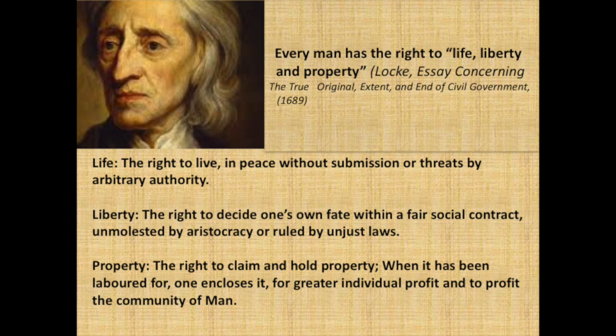One encloses it. And enclosure took on many aspects. It meant building fences, it meant building walls, it meant subscribing by a title, a paper title, what the metes and bounds of a particular property were. And he said for the greater individual profit, so that the bourgeoisie could continue to amass capital and fortune in order to promote civilization, and also to profit the community of man. Very altruistic point of view.